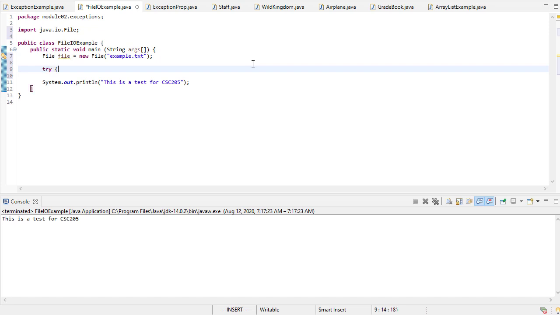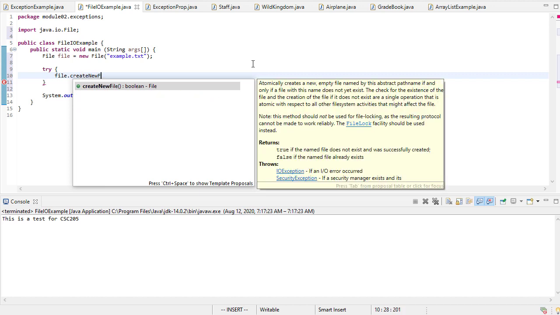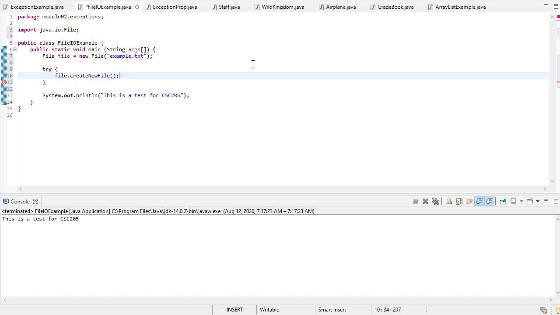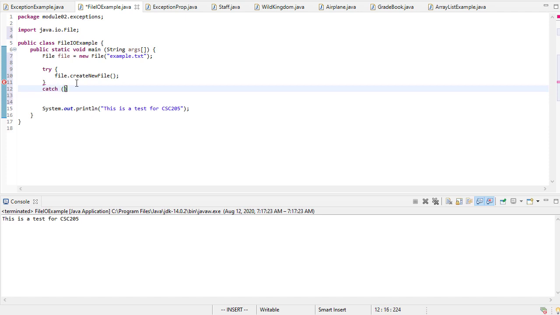Let me try to create this file. And this could potentially throw an exception. So whenever you're working with files, you definitely want to make sure you handle your exceptions appropriately. So I'm going to create a new file. Now, I already know what that file's name is going to be because I set it in the constructor. I'm going to catch any IO exception.